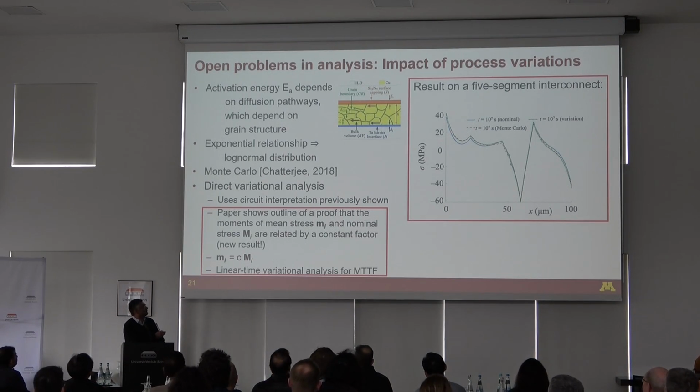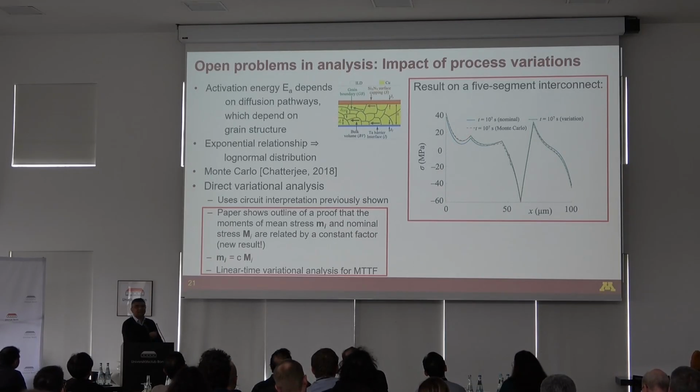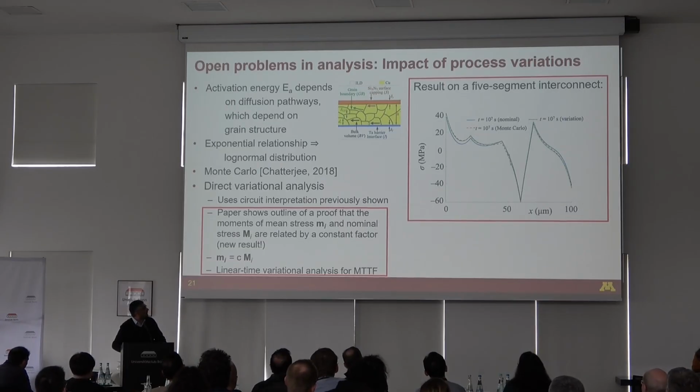This shows you what happens here. The bold curve is the nominal. The dotted curve over here is the Monte Carlo and also the prediction from something like this. And they are all pretty accurate. So there are things that you can do here that can make a pretty big impact, because you can do this very quickly.